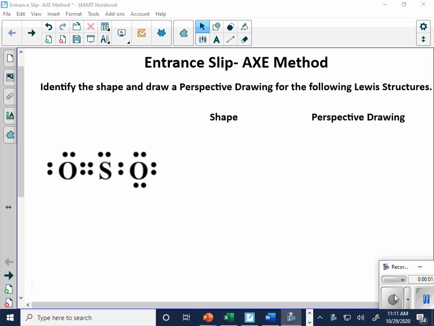Okay, what I would like for you to do is take out a different color than what you used on this particular entrance slip. We're going to look at this entrance slip, and I want you to make corrections in the different color on it. I would imagine that you're probably going to have corrections, because when I looked at my first period's class of this, almost every single person did not have the first one exactly correct.